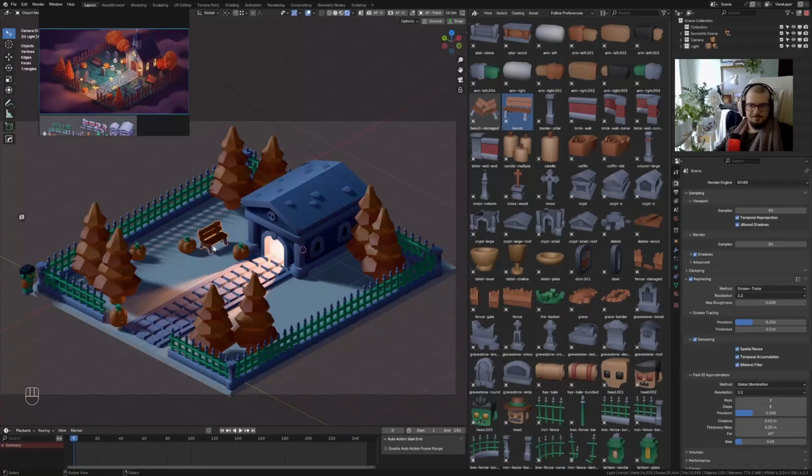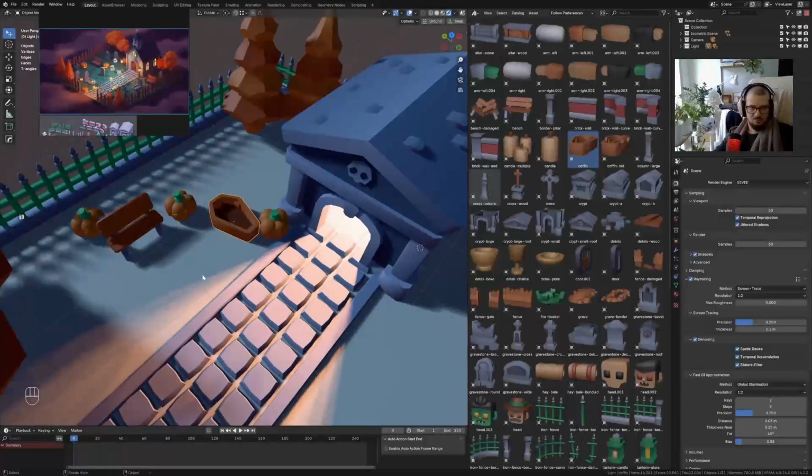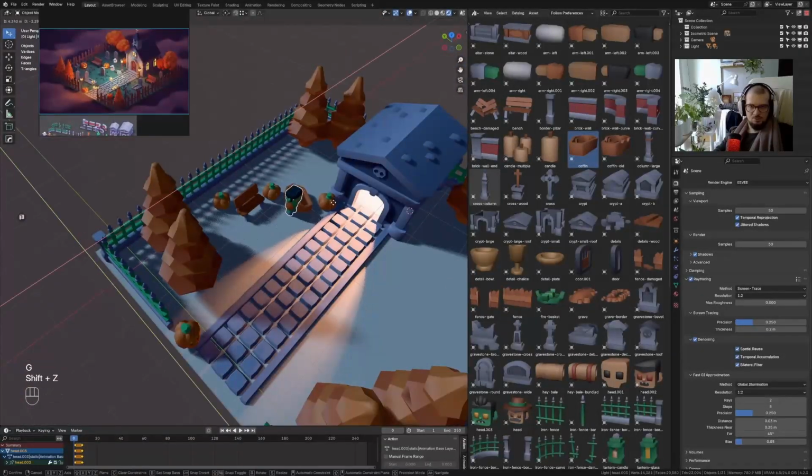Yeah, there. One bench is here, and one is enough. And then let's add an open coffin because the story behind the scene is important. And let's put our zombie just here.